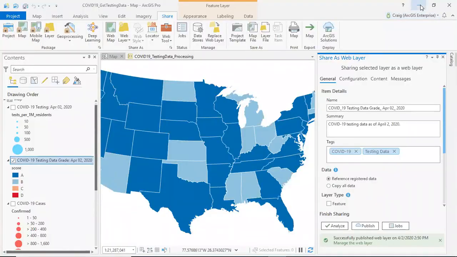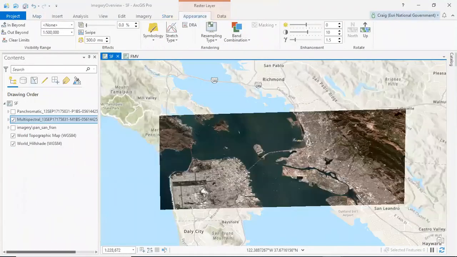All right, one last thing I would like to show you all here, and that is I want to talk about imagery a bit. So we've talked about some analysis and geoprocessing workflows. We've talked about sharing our content. Scott gave us a great introduction, but we've been almost exclusively focused on vector data. And one of the key things that we like to highlight about ArcGIS Pro is that it is a first-class client to raster data and imagery. No GIS is complete with that.